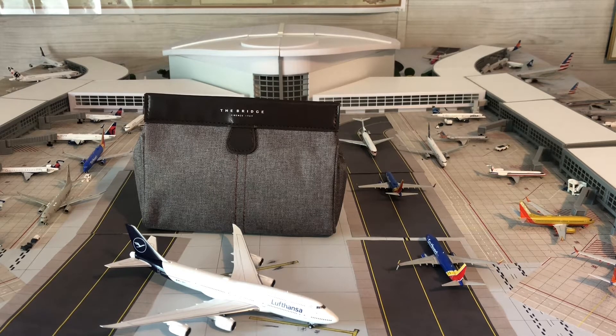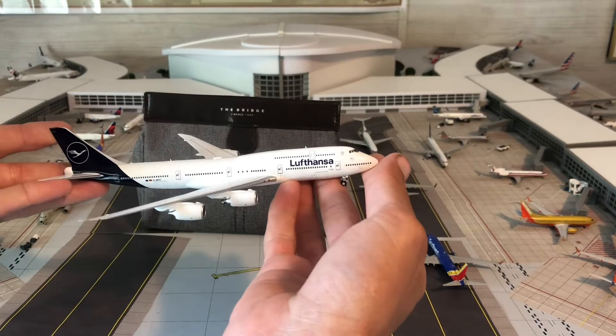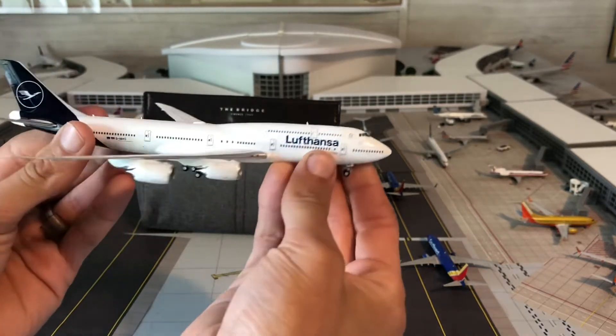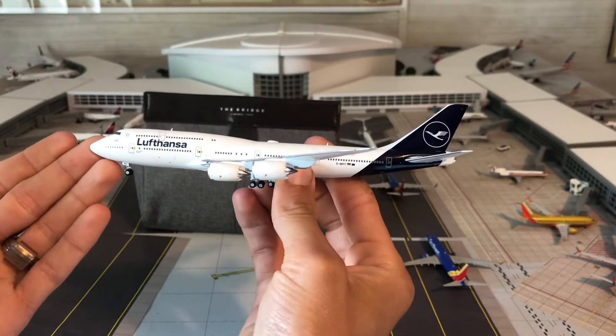I actually have the model of it right here. It came in as a Chicago diversion — I don't think I have any pictures of it on Instagram, I'll try to find some that I took that night. It was a hectic night and I just had to fuel it and get it done. I was able to get an amenities kit off of it, which was pretty cool. I collect aircraft that I have worked on or flown on, so the majority of models I have are ones I've either worked on or flown on.